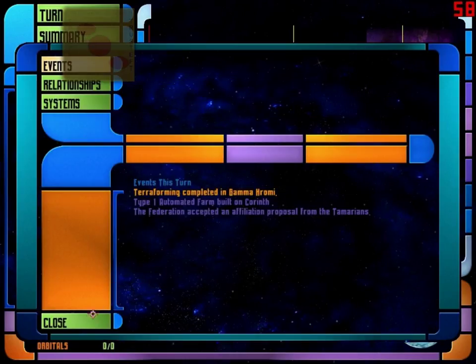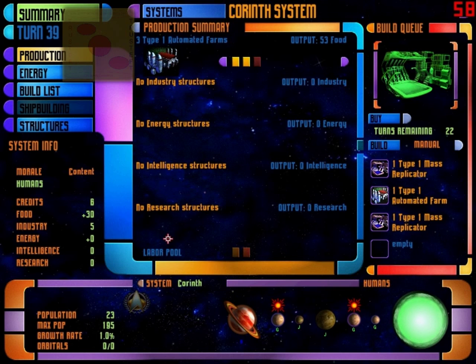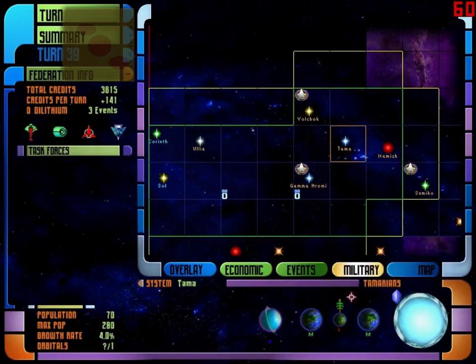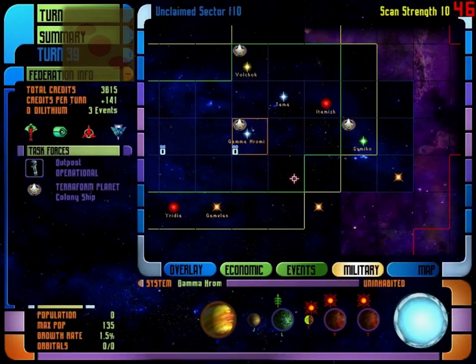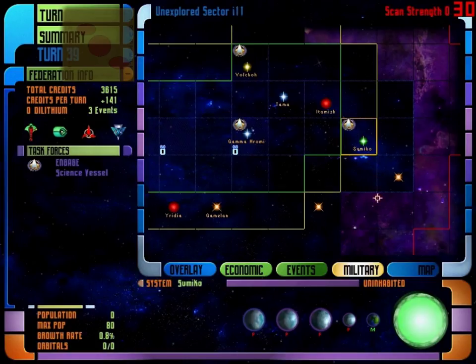What other news you had? Beaten corn at the farm. The first farm, is it the first farm? Yes. Yes, good. And Tama, as soon as they terraform and colonize jungle, this system, this planet, oh, for fuck's sake, then I'll ask them to join me. Not before that. Sumiko, wow, this looks big.